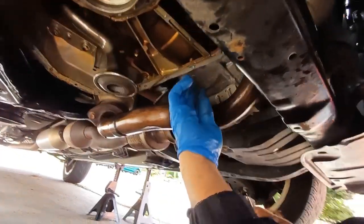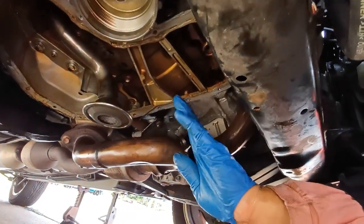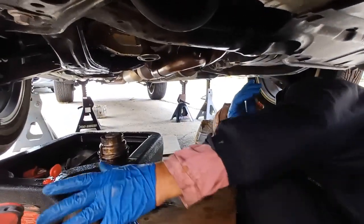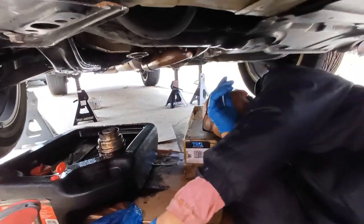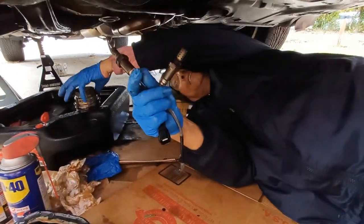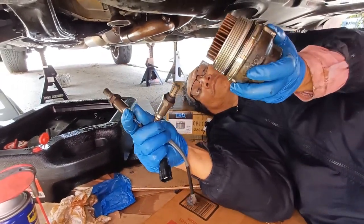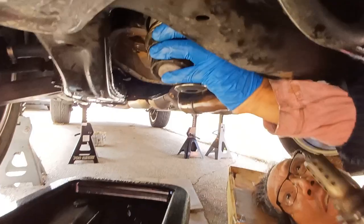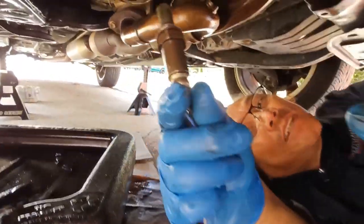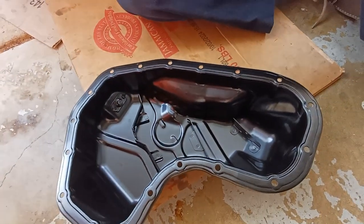Now he will clean the area first, guys. This is that. It's okay. So he will clean the area, and after cleaning, he will put the new one. Remember, only this and this you remove to take off the pan, not the exhaust pipe. The filter casing, you have to remove it, and also this, and that's it. So that's the old pan, and he will change it to this new one.